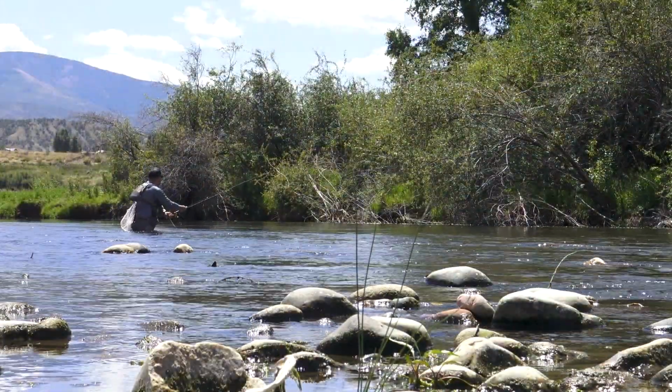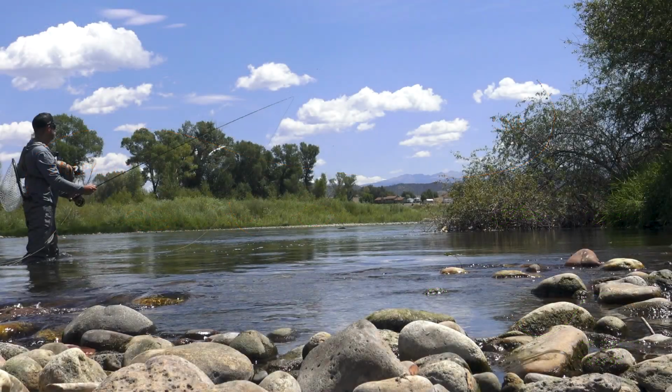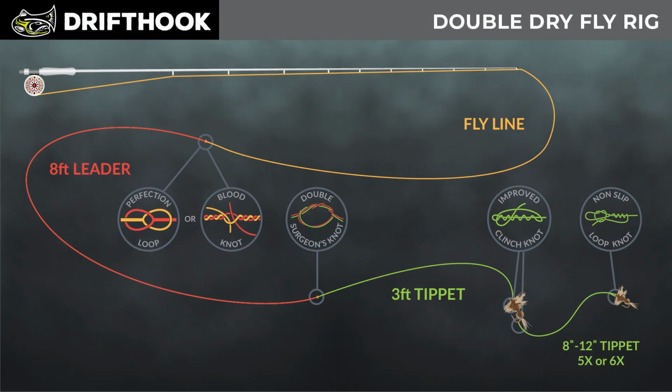As mentioned in earlier presentations, we will at most times be fishing a 2-fly setup with our larger fly on the top and a smaller presentation at the point. As you become more comfortable with casting, we recommend increasing your leader length when dry fly fishing. You might remember that we previously advised on an 8-foot leader with 3 feet of tippet. Now that you're more advanced, we recommend 12 feet of 4 or 5X monofilament leader with an additional 2 feet of equal diameter tippet at the end.